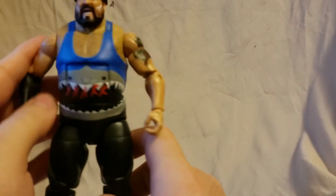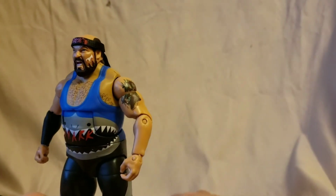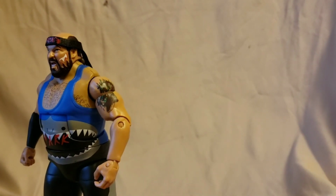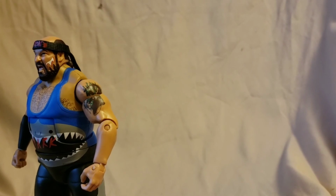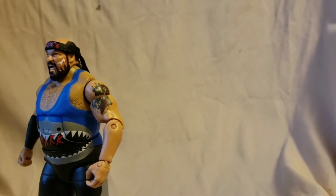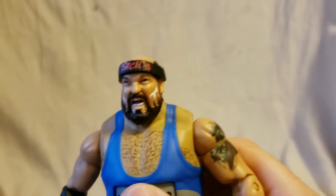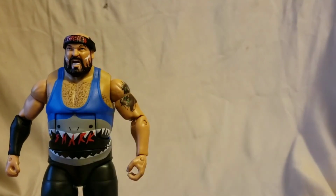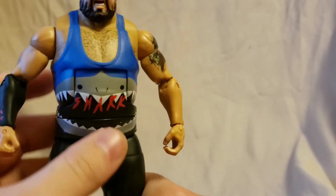This is a nice figure, another nice thick boy. I'm gonna stop saying that, because I think some people might take that the wrong way. I just think it sounds funny, but another big boy here. Really digging the face sculpt. I really love the face sculpt. The bandana, however, is a separate piece, and it tends to just fall off all the time. So that is kind of irritating.